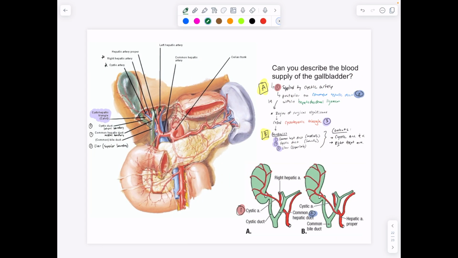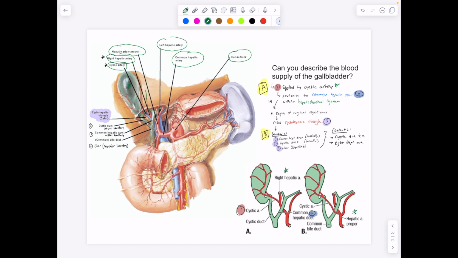Blood supply to the gallbladder. It's supplied by the cystic artery, which is coming off the right hepatic artery, which comes from the proper hepatic artery, which comes from the common hepatic artery, which comes from the celiac trunk, which comes from the descending aorta. And so you can see that here. The celiac trunk goes to one of its 3 branches, the common hepatic. Then you have the proper hepatic, which splits into our left hepatic and then right hepatic. The right hepatic is going to continue to the liver, but you also have a branch of that which gives the cystic artery, and that goes to our gallbladder.